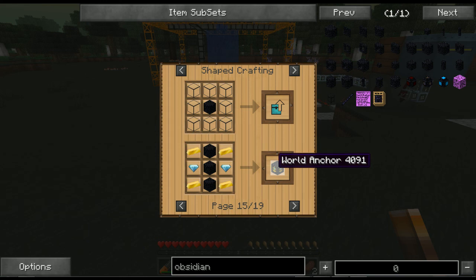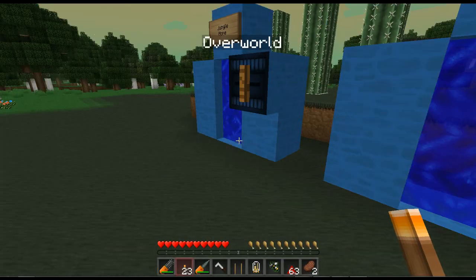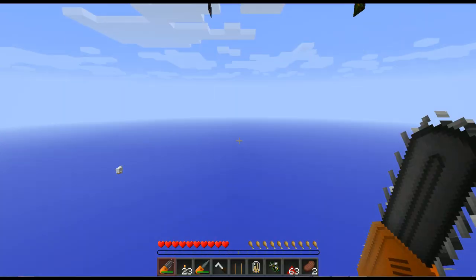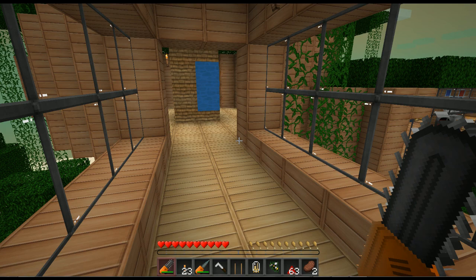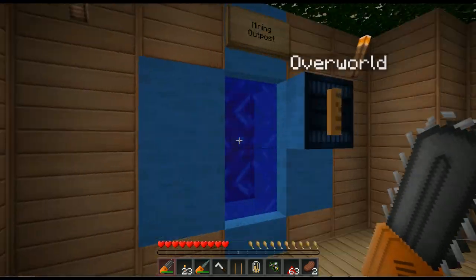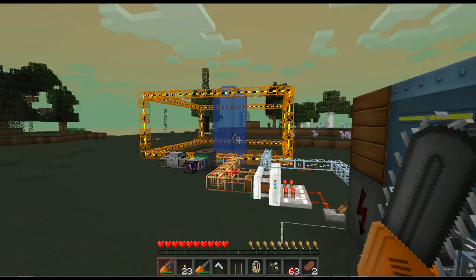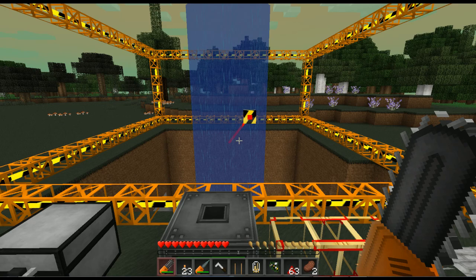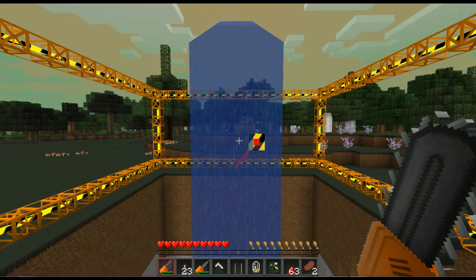This world anchor is the main thing I want to use it for right now, because you'll notice if I leave this age, it's now gone. When I went to the overworld, it closed the age, and because of the way Minecraft works, it actually unloads the entire age. And then I popped back into this age. Now, if I go back to my mining outpost and turn real quick, you'll see the little robot guy over here is trying to clear out all of the water, because that's his job.